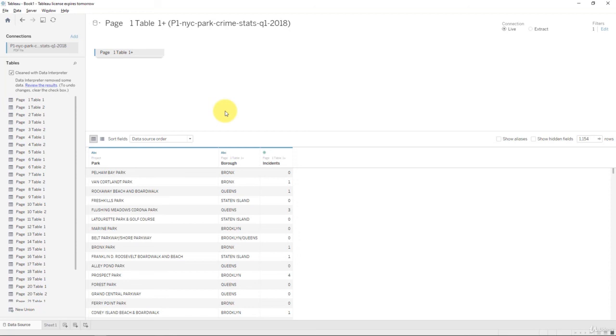In the next tutorial, we'll be looking at another file type, which we are able to connect to in Tableau now with a new Tableau connector. Also a very exciting one, in my opinion, in any case. But we will have a look at the file type and how we can best make use of it in Tableau.